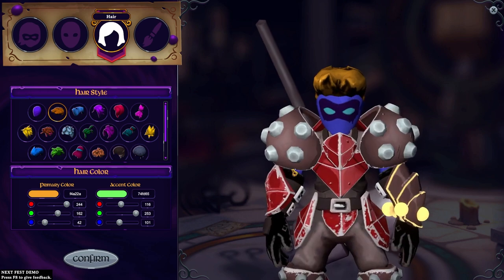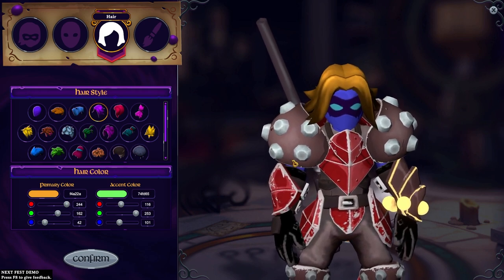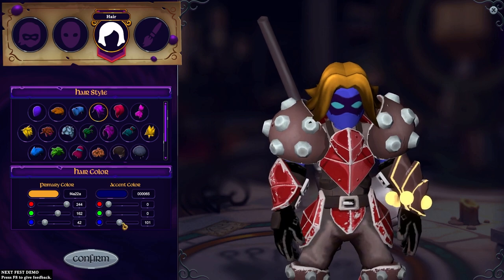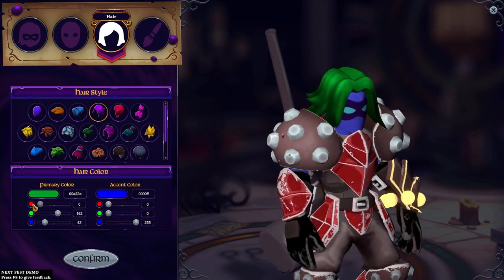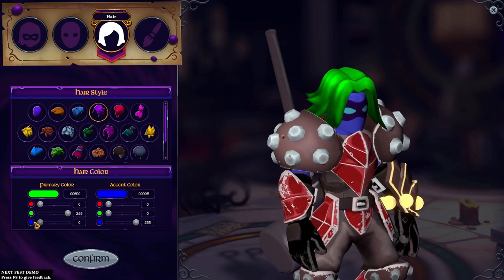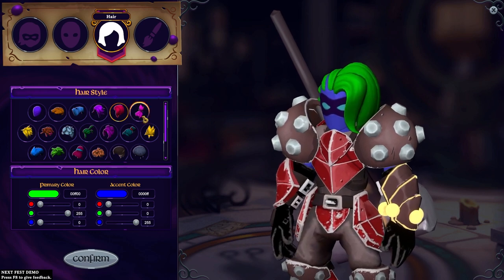Then there are a bunch of different styles. And you will notice down here that you can change the primary color and the accent color on all of these. And what I'm going to do is I'm just going to make the one very different from the other. So we'll make that a blue. And we'll make the primary a... let's do a green. Then you will see when there are two-toned hairstyles, where the two different colors sit.